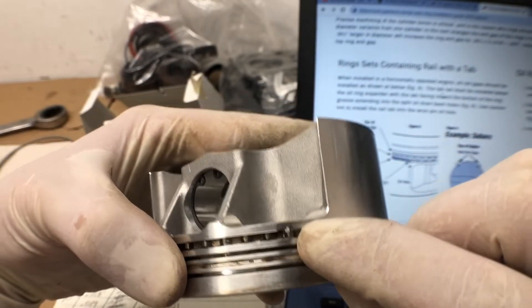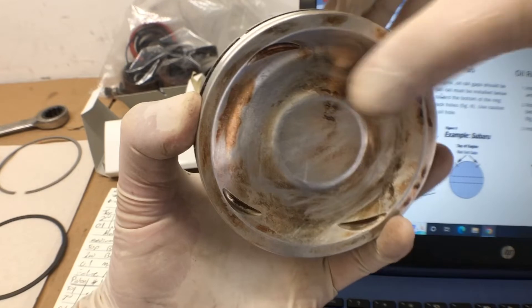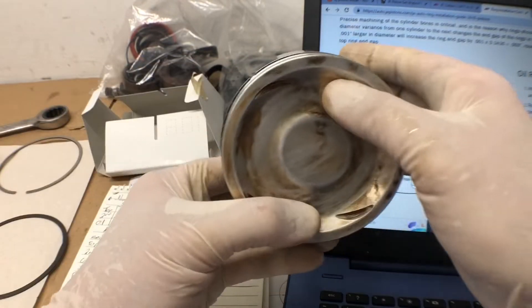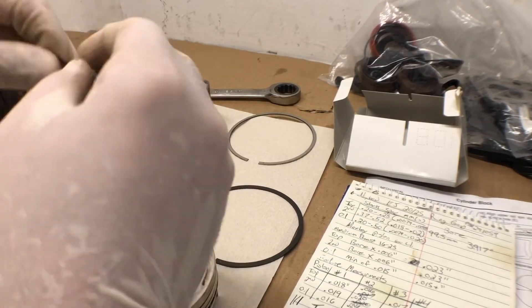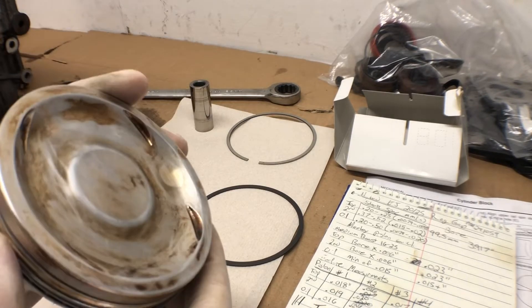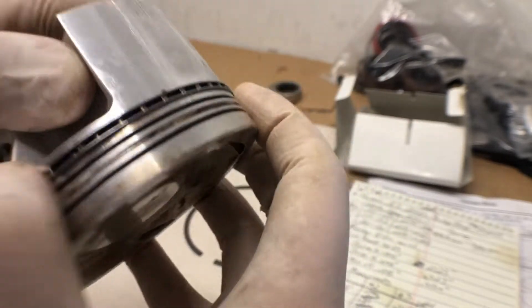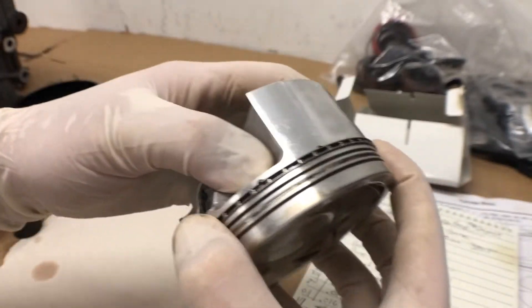We have a little tab right here in the oil ring in the top oil hole. This is the right side, front is that way, so this would be the top of the piston. You can see the top rail end gap is right here, and we'll leave our other one right here. So we have our other oil ring rail — I think that's what they call it. We're going to put Marvel Mystery Oil on the bottom rail, then do the same thing for the top rail and coil it in. Make sure the tab didn't come out — I'm just going to re-align the tab and run my finger over it. I think we are good on the oil ring; got a gap over here on this side and another gap on that side.